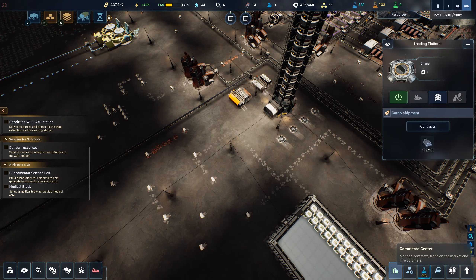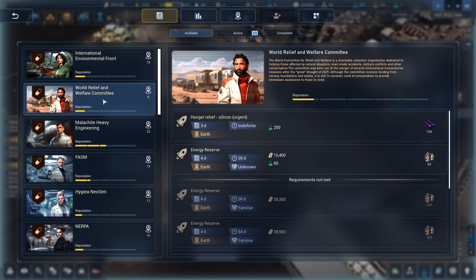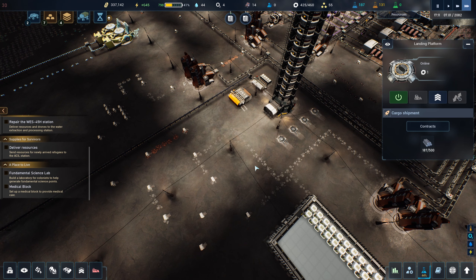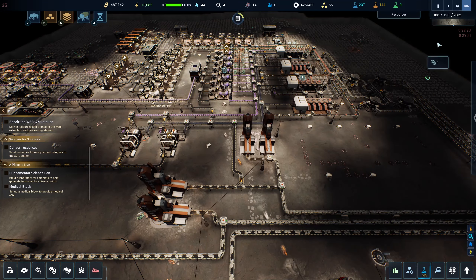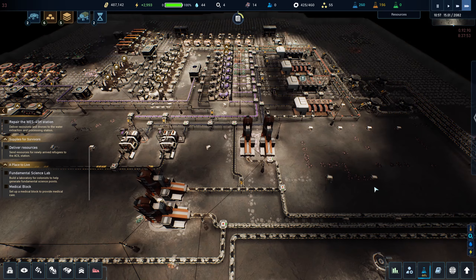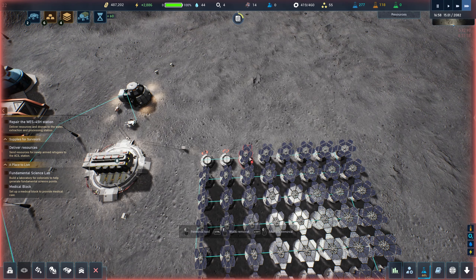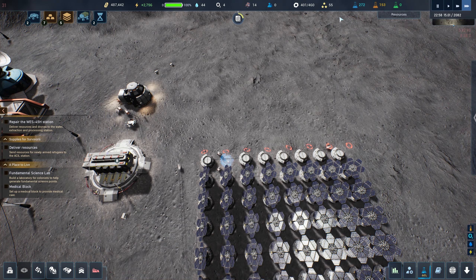There it goes — it's starting to go! Perfect, that's going to get us some more green science packs. Maybe there's another one we can try to find quickly that gives us more green science. Something easy — ooh this one! 200 green for 100 silicone — I can't accept it yet because we have too many contracts but we're definitely taking that. We're halfway through the day, power is full — we definitely have too many solar panels. I might just delete these ones we just placed to get a little more CPU power back.